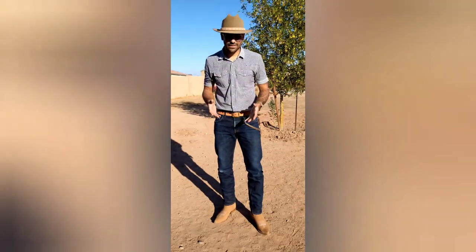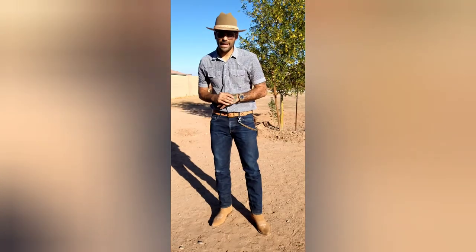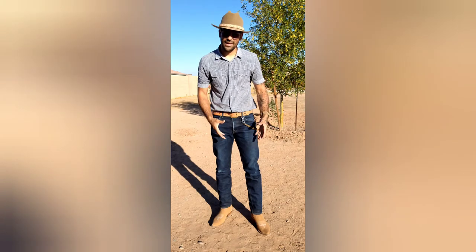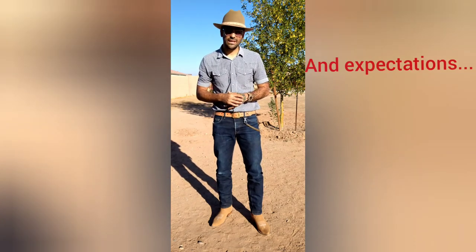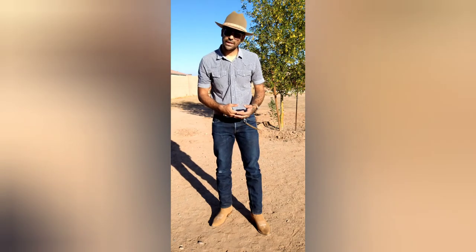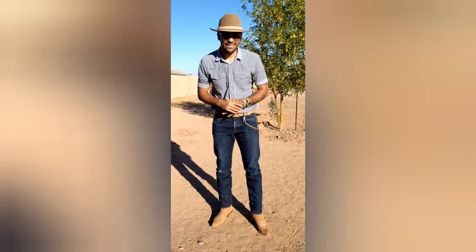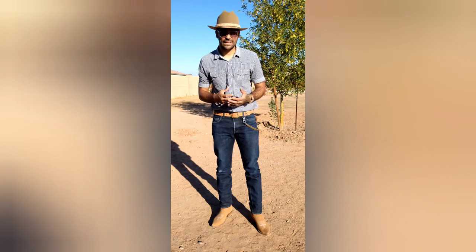There you have it, guys. There was an unboxing, an on foot with the Chisos No. 5 boot, as well as a comparison between the No. 2 and the No. 5 boot from Chisos. And so this is my second pair of Chisos. Very satisfied. They've exceeded my standards for a boot, from the initial on foot out of the box comfort, looking at the build quality, stitching, the edging, the finish, the leather finish, packaging, personalized letters, ease of communication, and that's a full package right there.